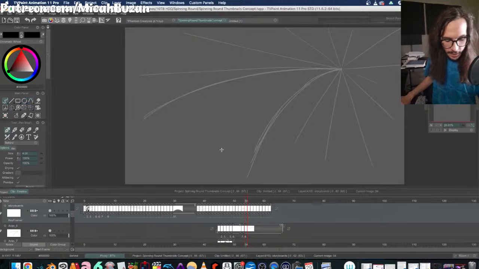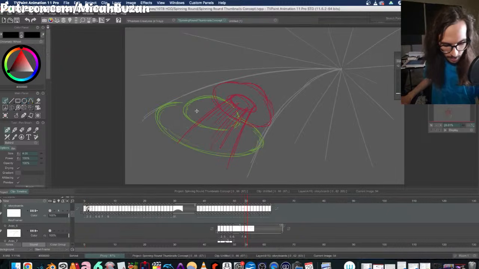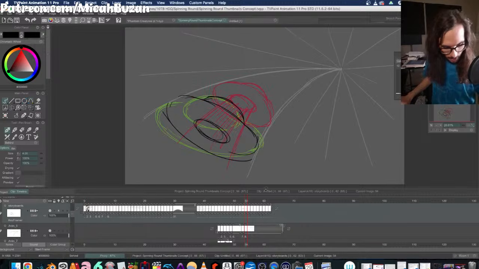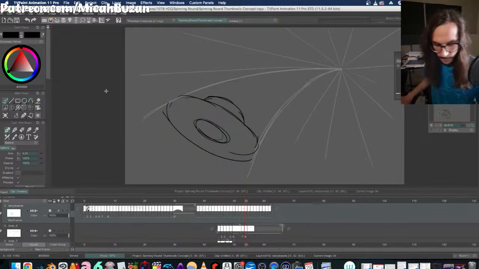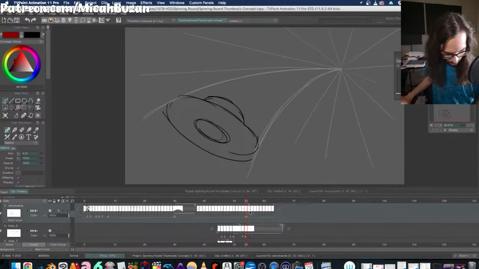Now usually I'd have something wind up backwards, but I don't know if that would make sense in space, and I also don't want it to be too cartoony. So we'll have this rotate like this, and then it'll charge up.